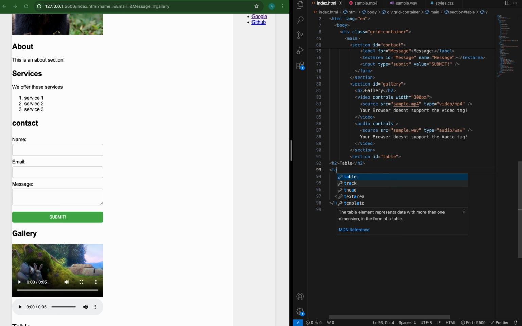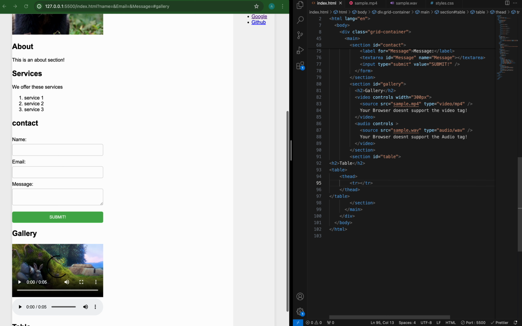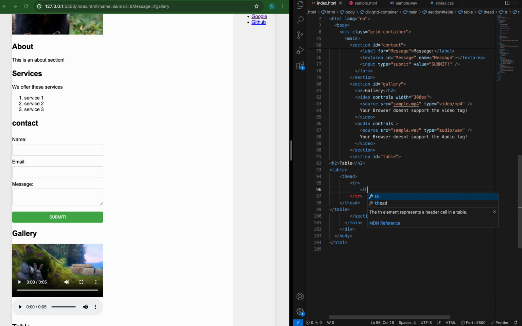In the table I have a table tag, and I have a thead for the header of the table. For the header I have a row, which is tr, and for each row I have 3 columns, which I can have like th.